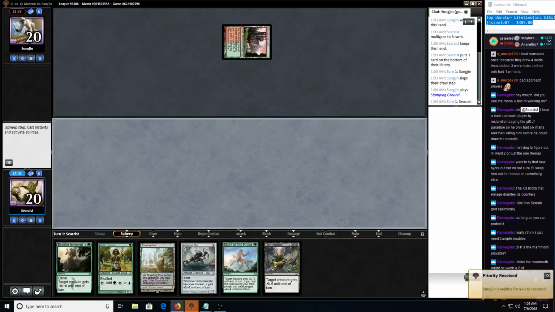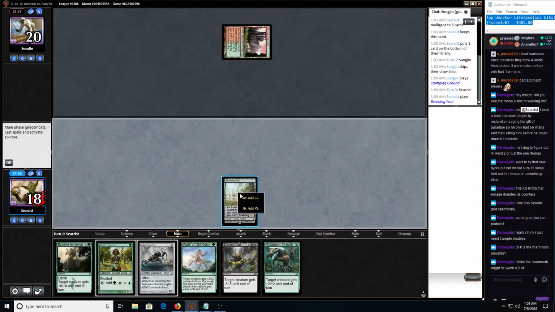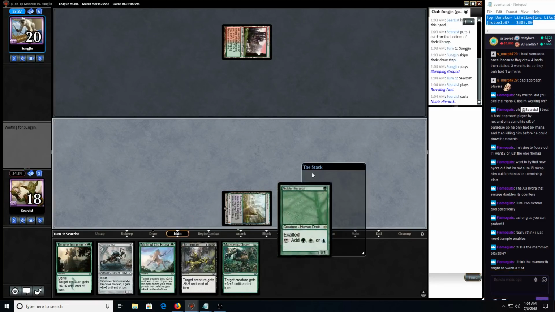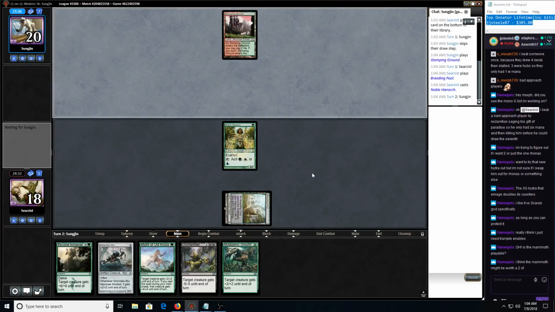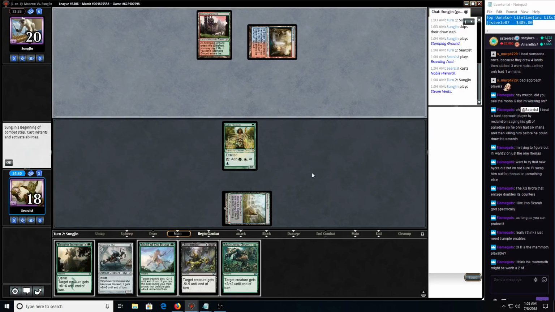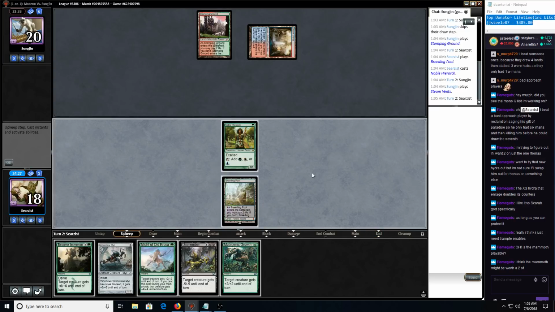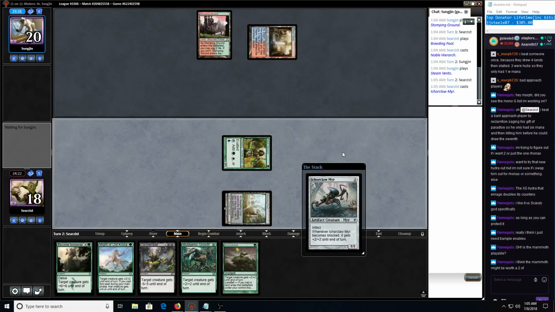Stomping Ground could be a bad sign. One of the main reasons I got rid of the elf is because if they're playing an interactive deck and they have a second land to kill the Hierarch, we would just lose. Rip. That's okay. Wonder what they're playing that is tempo based.